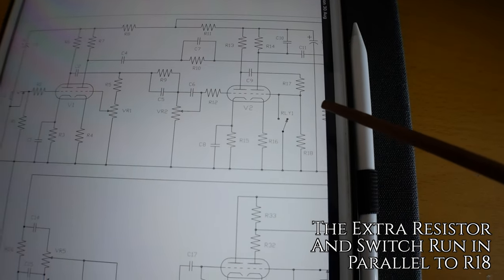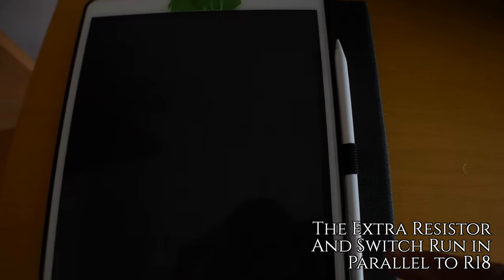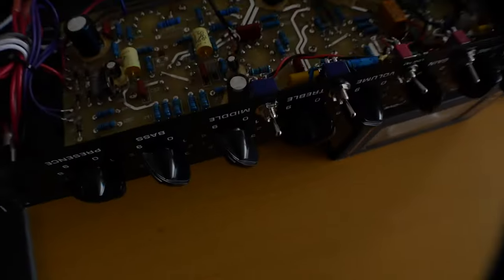So what it essentially does is it reduces the saturation on this stage by about half. And you'll hear that when I take this into the studio and play it for you. So I'll show you inside the amp.